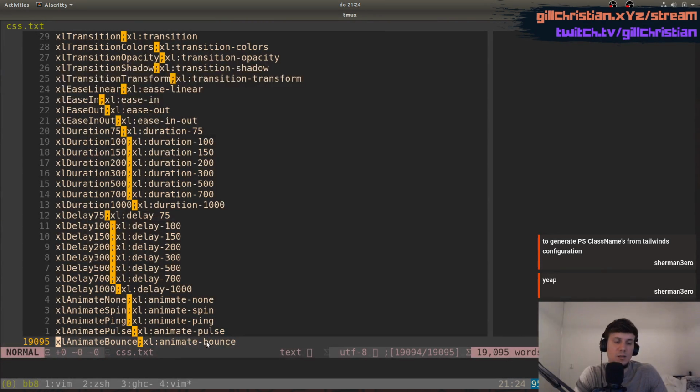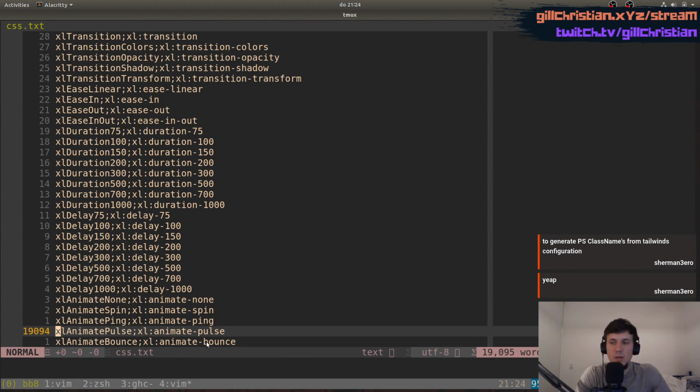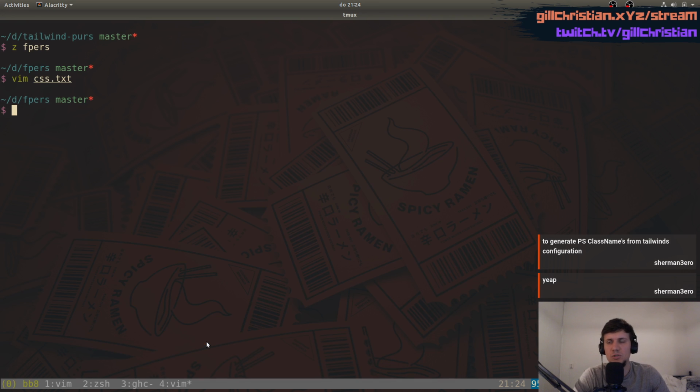So there are like 19,000 classes. Yeah, that could be possible, and it will be more of an official solution. But now I want to see how far I can get into parsing CSS. And after that, it's kind of done because I only need to do the filtering.